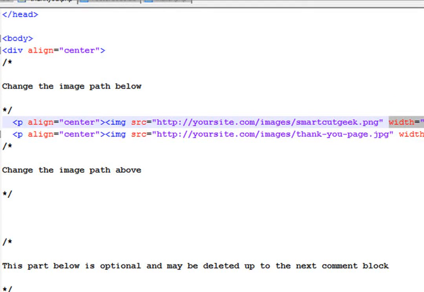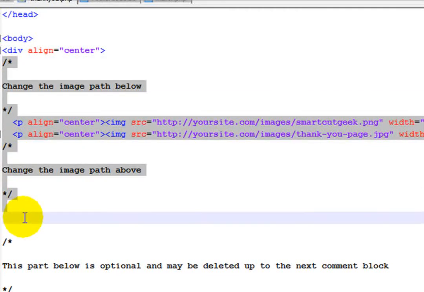What this does is it allows the page to be laid out and load faster because it doesn't have to put a placeholder in for each image and then go back and figure out what the image sizes are as they load. It will know that ahead of time and be able to put the images in. I have done my best to try to make this as simple as possible.